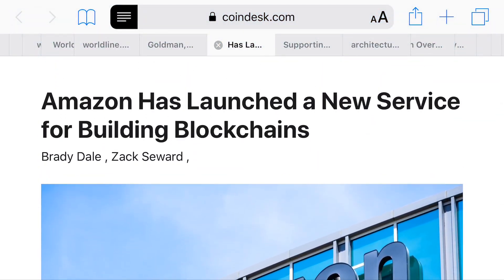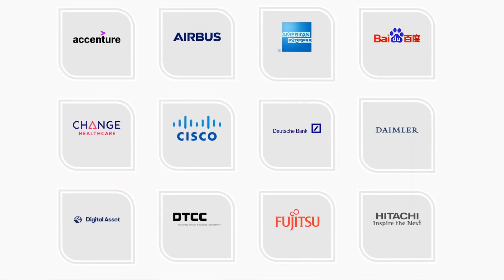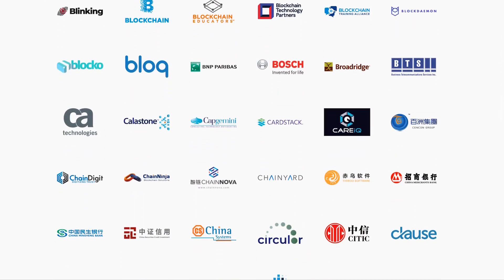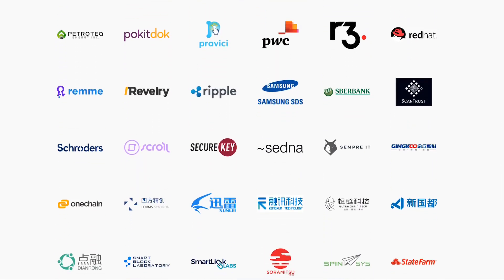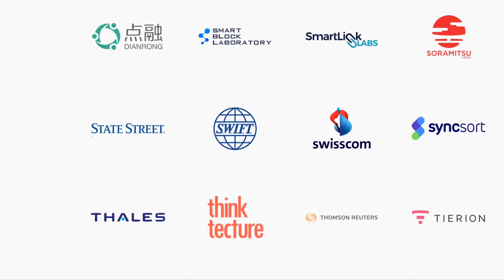I'm bringing all this up because these big companies being connected with the Hyperledger Fabric — if we go to hyperledger.org and look at the members list, you can easily see some of the largest names all connected when it comes to this blockchain being developed. This is all going to lead into the Hyperledger Quilt. There are major connectors in relation to bigger players like Ripple and the R3 consortium. You can see Coil, Deloitte — companies related to Ripple — and scrolling further, there's R3, Ripple, and also Swift.